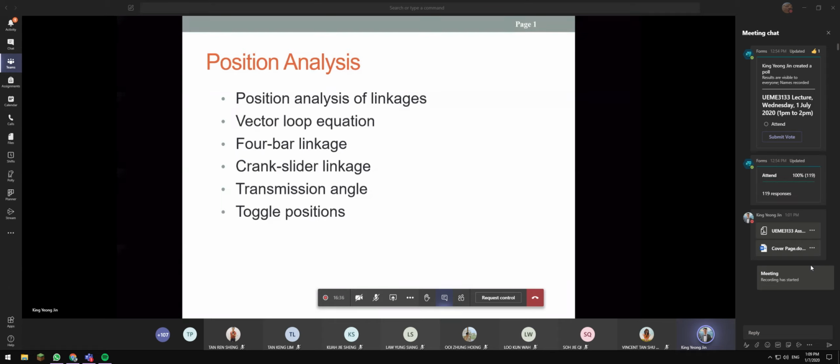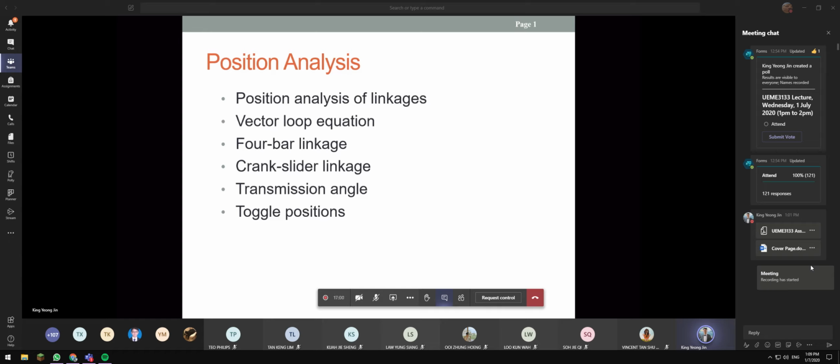So sometimes you may notice why every time I share the screen, there will be a bit of stuck, because I have two screens, so I try to turn on Microsoft Teams on another screen so that if anyone has questions, you can type in so I can see. If not, I can only see my PowerPoint slide.